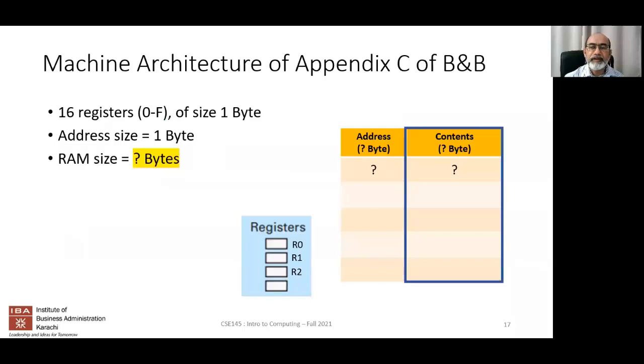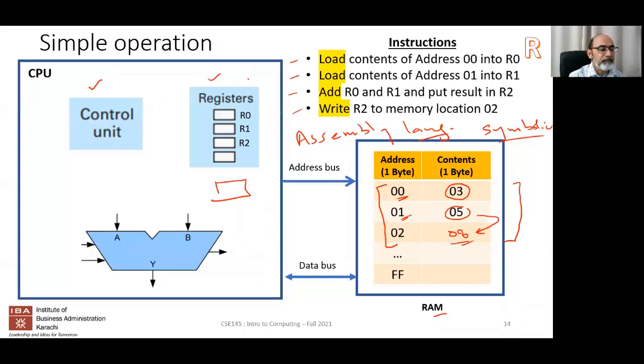We're going to look at a specific architecture, and this is given in Appendix C of the book by Brookshear and Brylow. This is going to be used as an example to illustrate how a modern computer actually works. Okay, this is a very simplistic architecture, but it's very useful because it will give you an insight as to how actual computer architectures work. So basically the architecture is as follows. As you remember, the basic idea is that you have registers. You have a control unit, you have an ALU, you have RAM. You can think of these as the four basic components, the CPU comprising three components, and then the memory. And this is what we'll focus on.